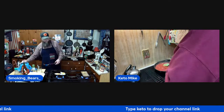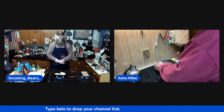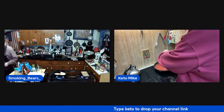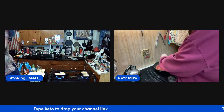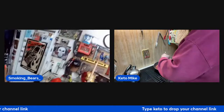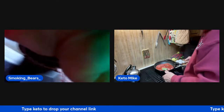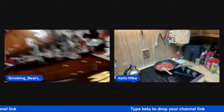Now I've got eggs going in my heart-shaped pan. Let me pull the camera down a little bit so y'all can see what's going on. All righty. This could get wonky, Mike. No worries, wonky is okay. You know what? I think I need to change the eye. This one might be too hot for it. I've got to get my bread ready here.